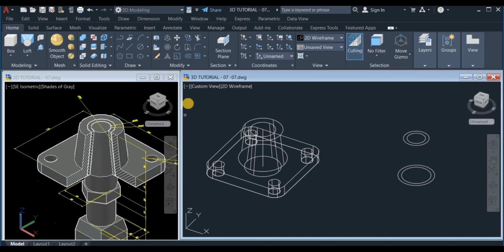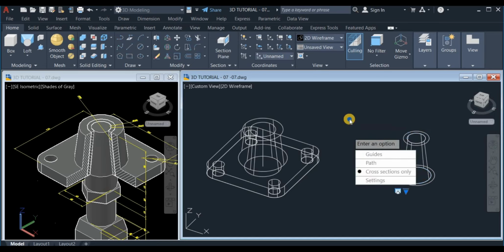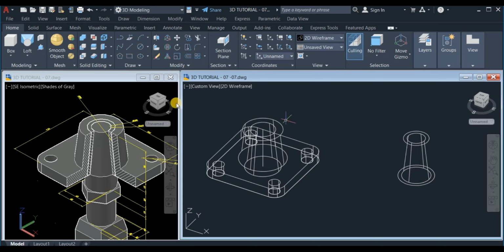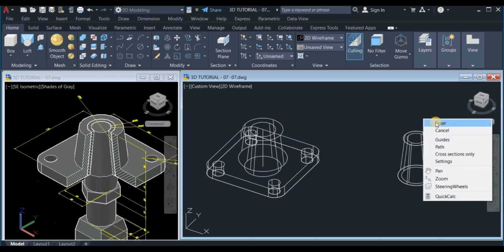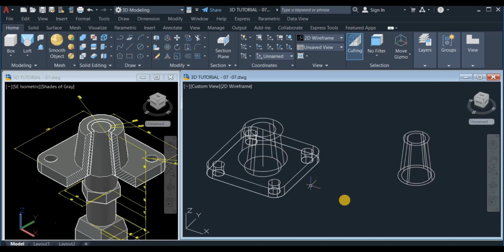Click on the Loft command. Loft this and this. Enter. Exit. Then click on the Loft command again and also loft these outer circles, this and this. Enter and also exit.